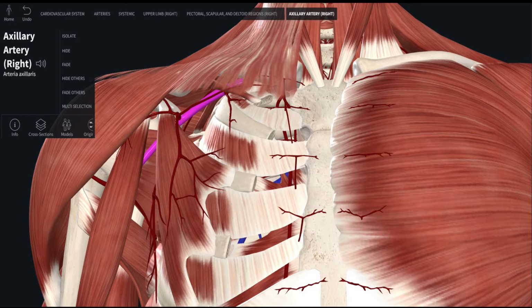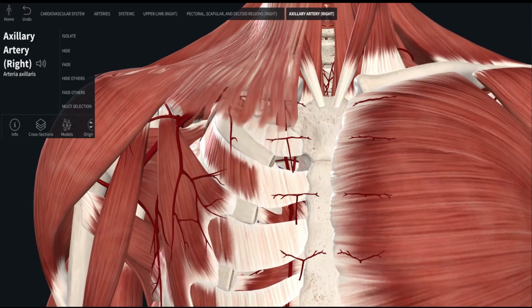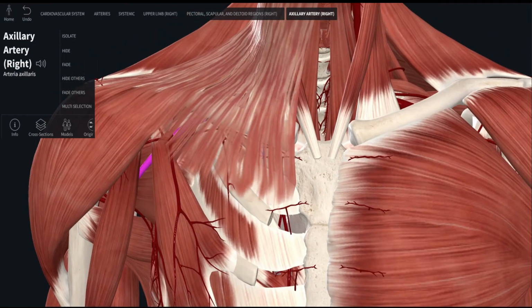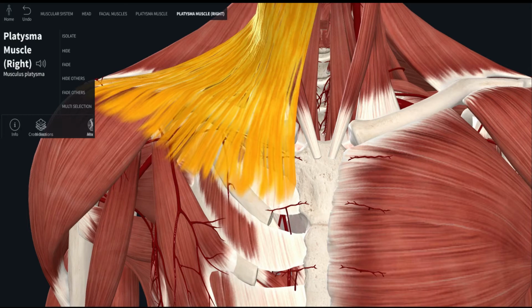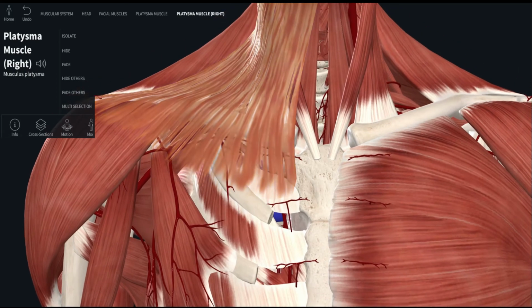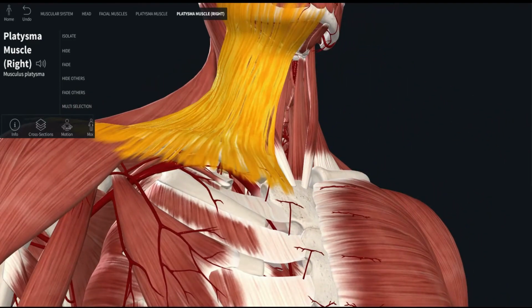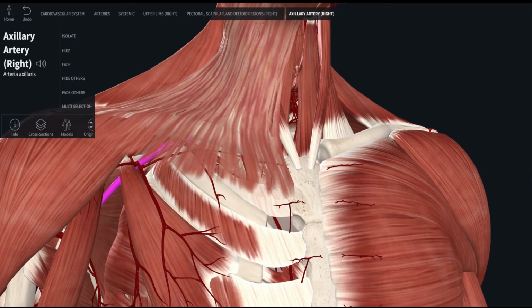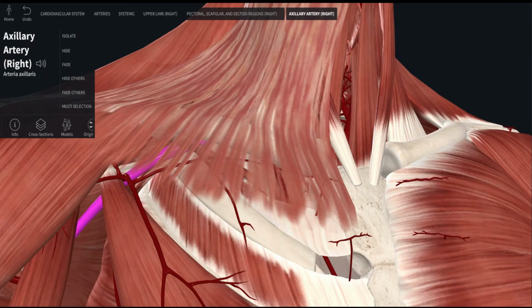Now let's get on with a little more specific things for the first part. So look very carefully. Let's first start with the muscle over here. This is known as the platysma muscle. As you can see, this platysma muscle will constitute the first part of the axillary artery's anterior relation. You can understand this obviously from the model, right?